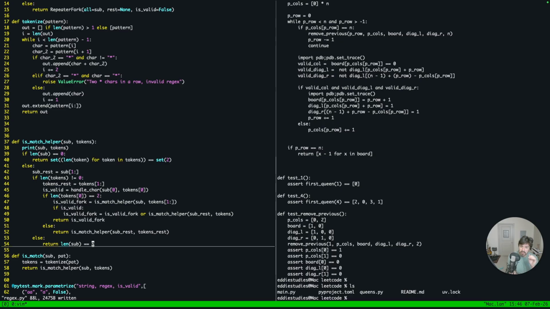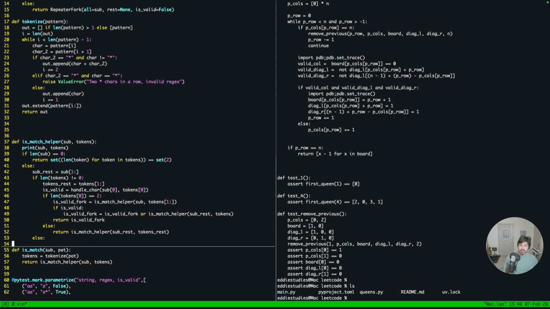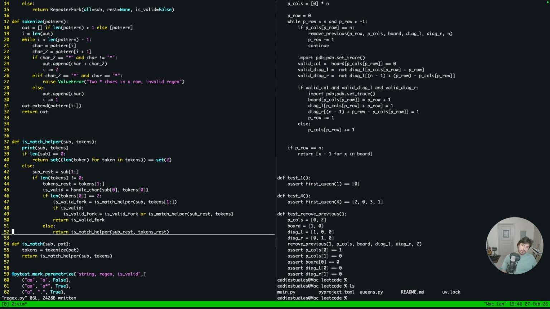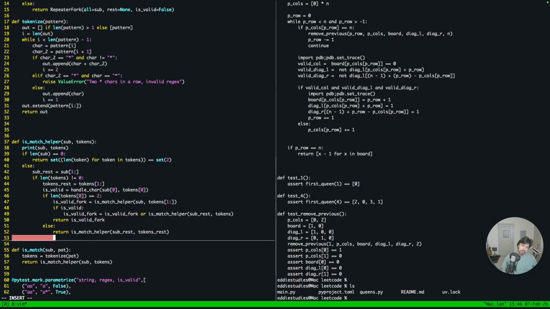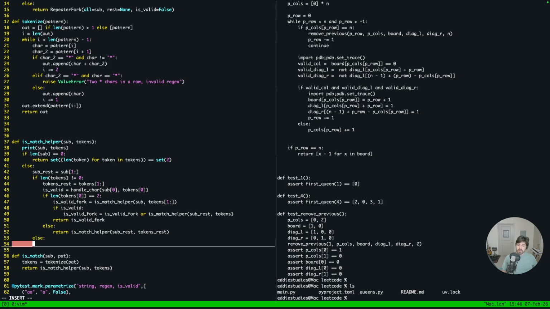And then if there's an empty sub, then, let me see. If len tokens not equals 0, so if we have else, I guess it's like return false, right?